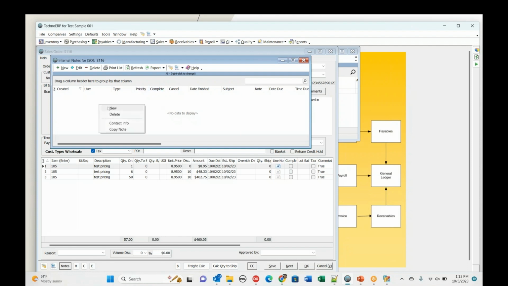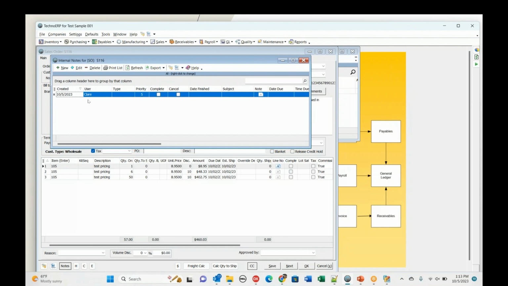So in here, once I've added it, I can do a new note. Note that it does assign it to my user when I say new. So that's automatic. It knows who you are, and that's an important distinction. Then it has a spot to pick the type of note, and we can pick that from a drop-down list.